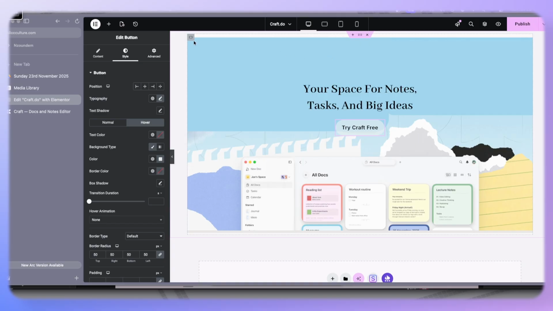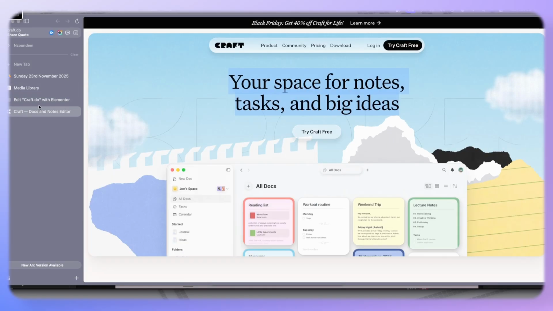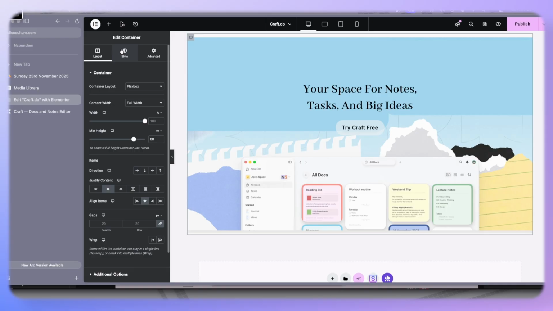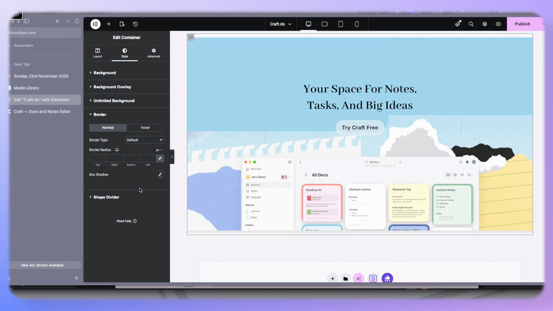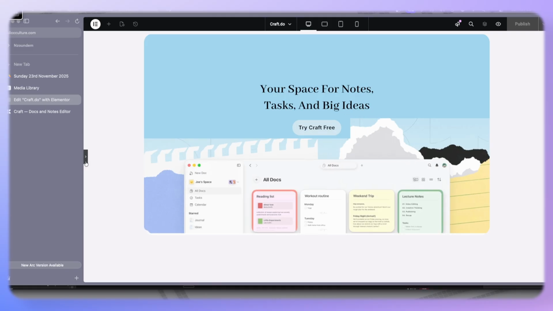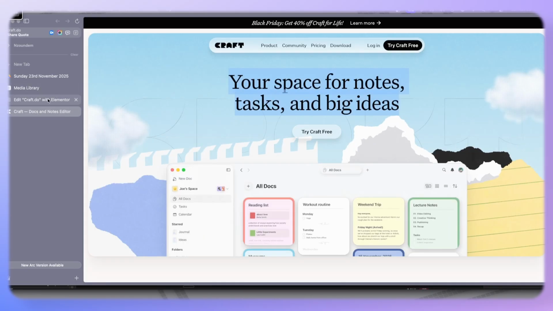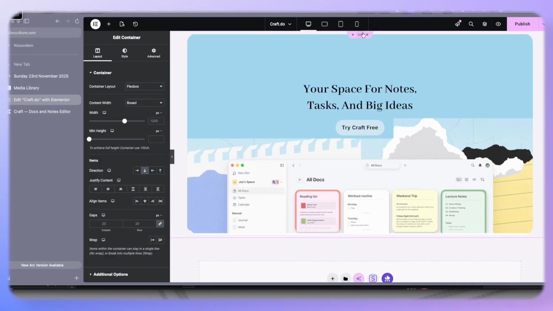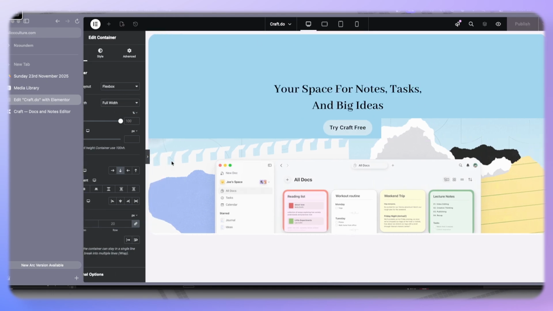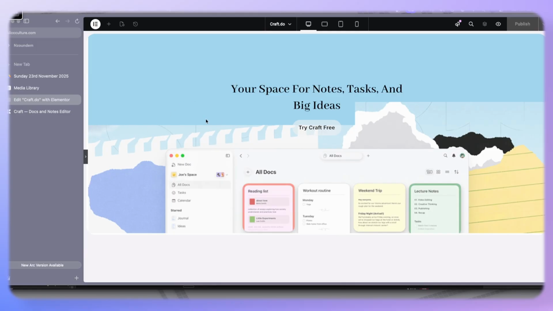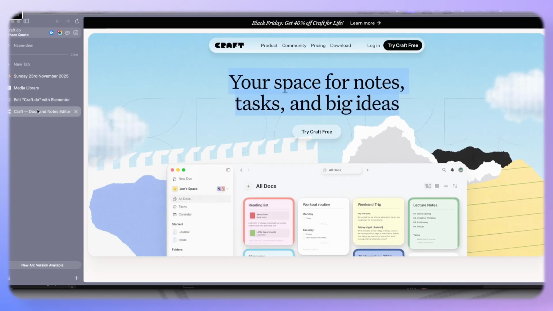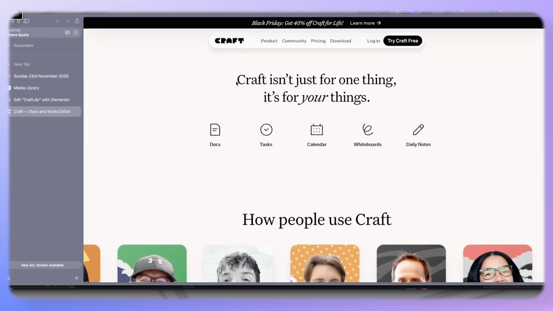All right, so this container, look at the edges, it's rounded, so it has a border radius. So go to style, scroll down to border. It has a border radius of at least 30 pixels all around. Now the thing is, this one is smaller than this one because here we have what we call box width, so we have to make it full width. So once we make it full, this is how it looks now. Everything looks good. So we're going to move on to this one.